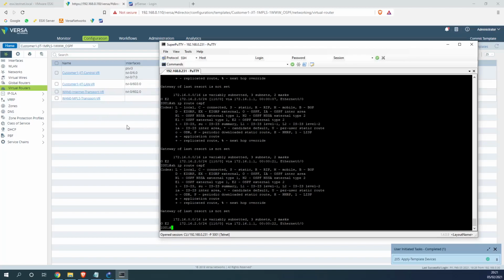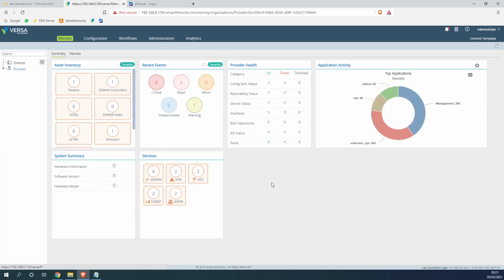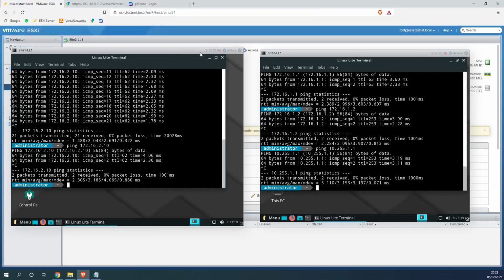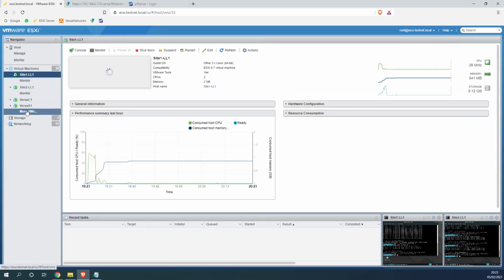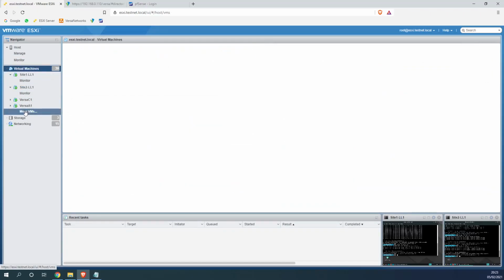Okay, so that I believe covers the dynamic routing that I wanted to show. So brilliant, thank you. So now in this video I want to look at the SLA agreements and using the redundant links as well. So what I'm going to do, I'm just going to turn on my VYOS router, and in the first set of videos when I created all the MPLS interfaces, it's hanging off this VYOS router. So once that pops up on the screen, then I'll find it and turn it on.